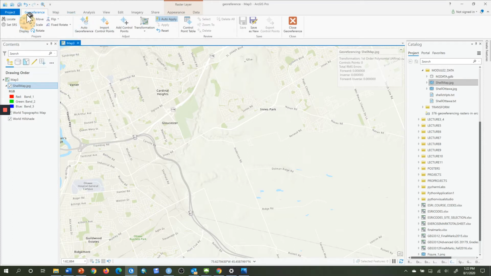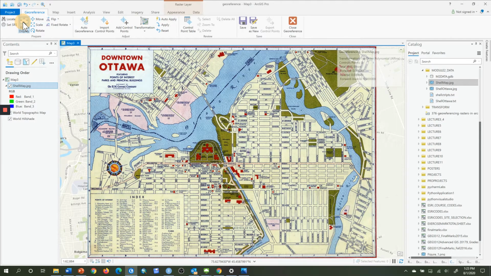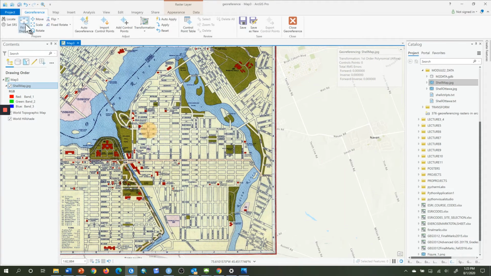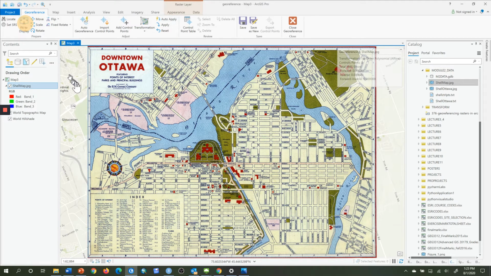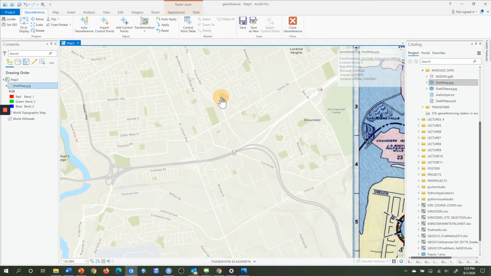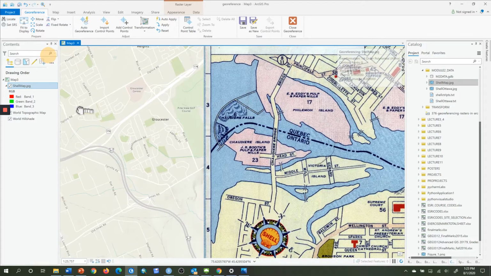Once I'm in Georeference, the first thing I'm going to do is click off of this thing that says Auto Apply. It's on by default. We don't want that on. We click on it to turn it off. Then I click on Fit to Display. And it just brings the shell map up here to wherever my display is. If I move my display over here and I click Fit to Display, it just moves the picture over to the right to fill the display. And I might want to zoom in a bit more and maybe go over here and Fit to Display again.